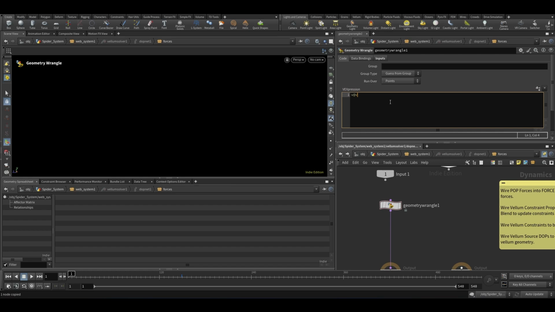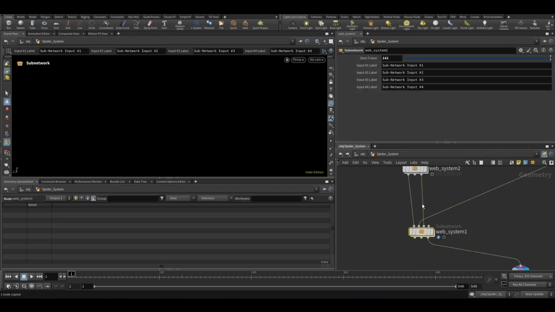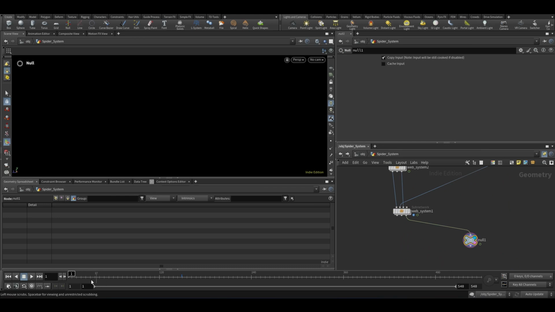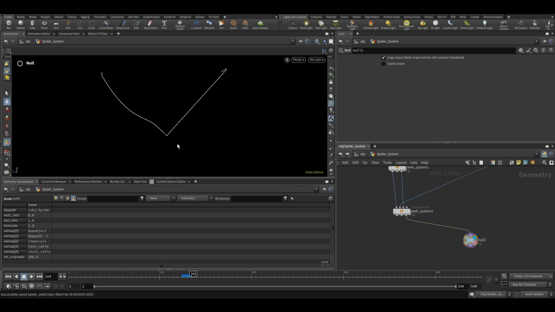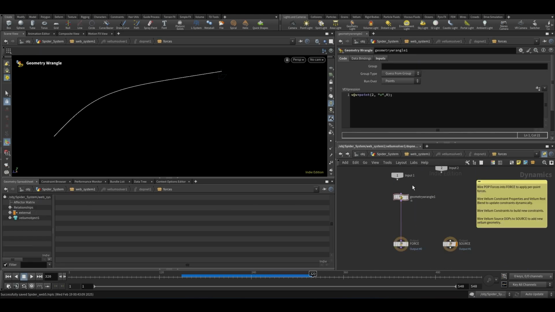V at V is equal to point. From the second input we are getting the velocity, and we are going to have only 1 point. But now it is continuously going to take the velocity. Now if you see, the second curve keeps following the first curve, and we are applying it to all the points.